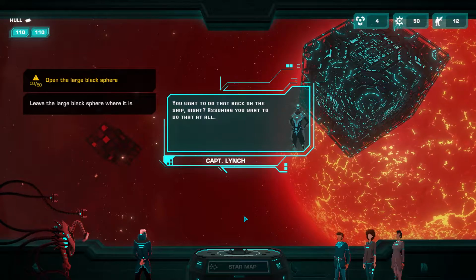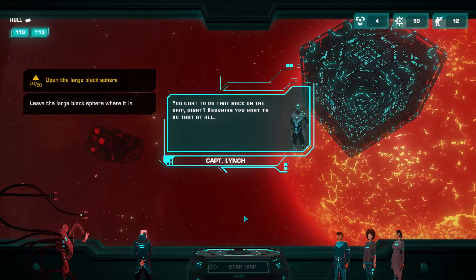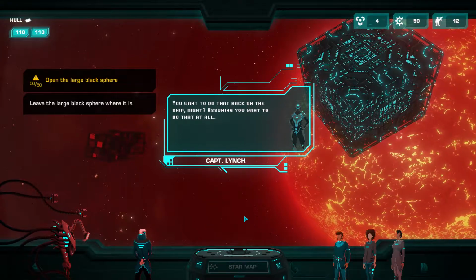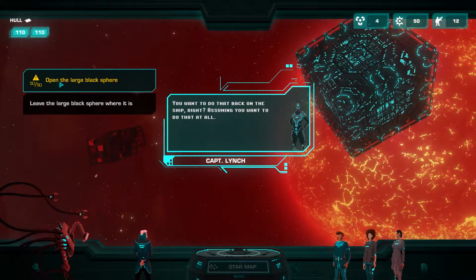See, I've actually never done this. And there's no specialist, so it's a 50-50 shot, and I think there's multiple more steps to this. But, yeah, why not? Let's open the large black sphere. What could go wrong?